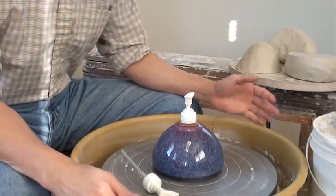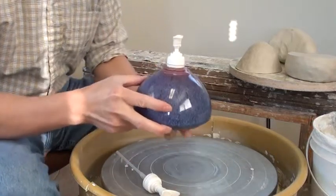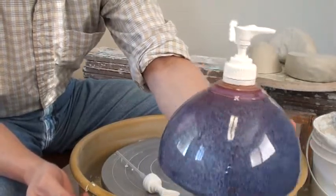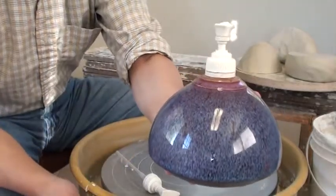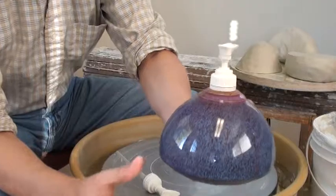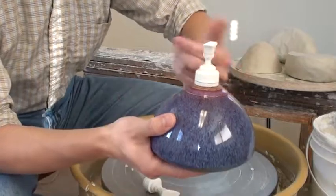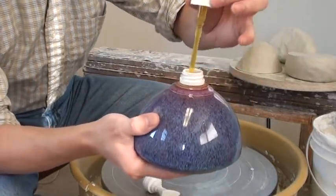Today I'm going to show you how to make a very simple form. This is the soap dispenser, liquid soap dispenser. And the shape, pretty simple. It's like a ball, an upside down ball. And it's different from you pulling out, and this time I'm going to try to pull in. And this is very simple to make.